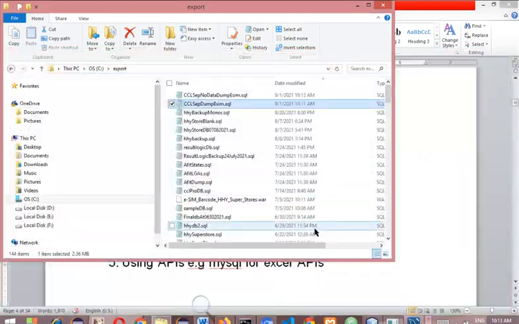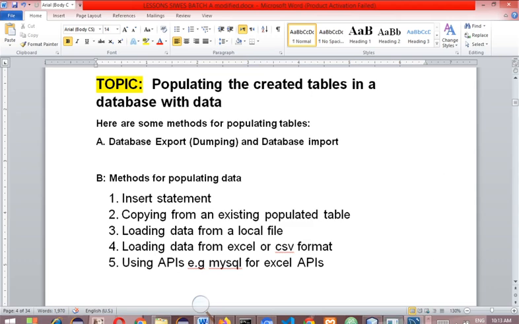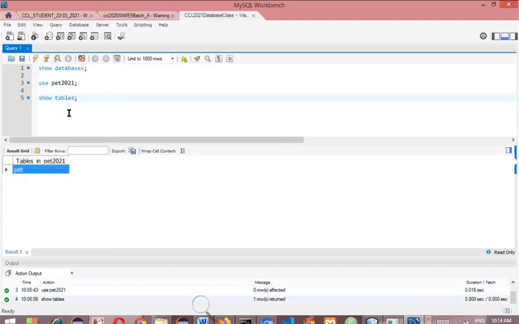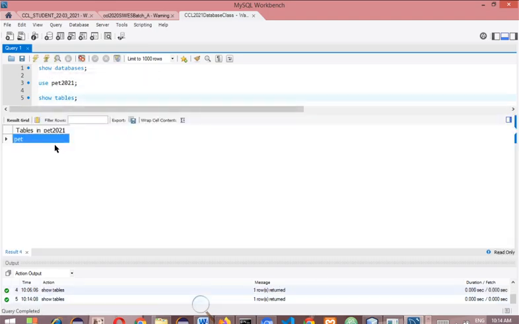So now, this is everything regarding the database. If I send it to you, you can import it into your system and check what you want to check. All right, so now let us import it into this database, page 2020. First of all, let us check the tables of page 2020. Page 2020 has no table other than one, which is pet.